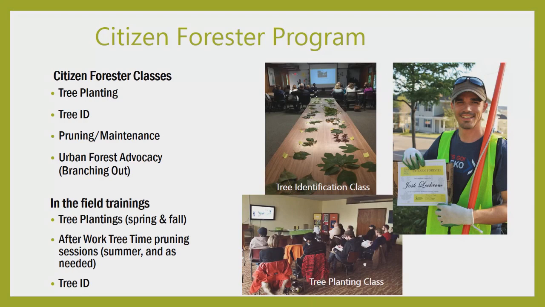Pruning and maintenance class: how to make proper prunes, making sure we're not stub cutting, and making sure more people are out there knowing that they have to pull a permit if they want to prune a tree in front of their yard. We're really concerned about oak wilt in our community as well, so we're making sure that people know how to properly prune and maintain trees. And then our urban forest advocacy class, which is called Branching Out.